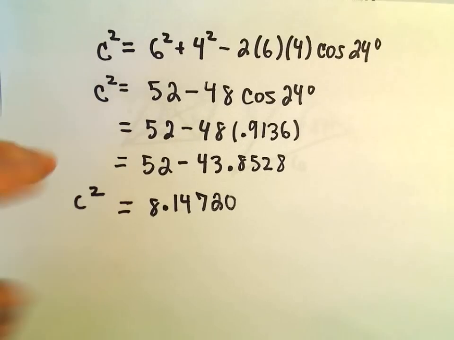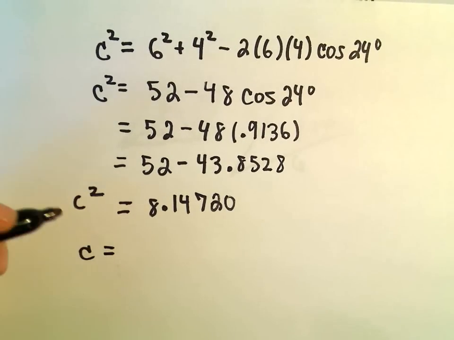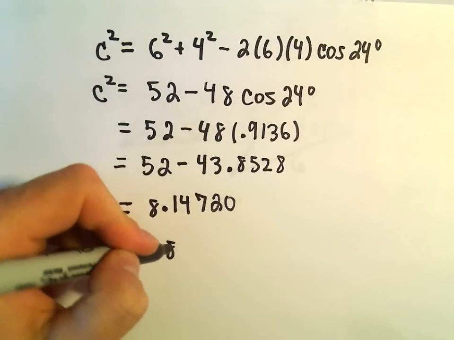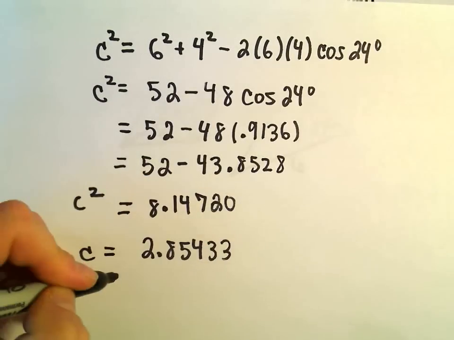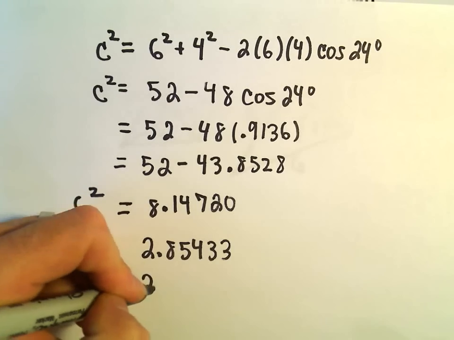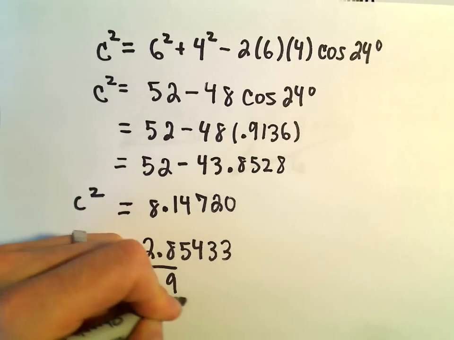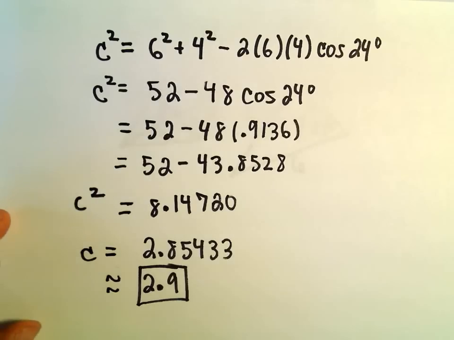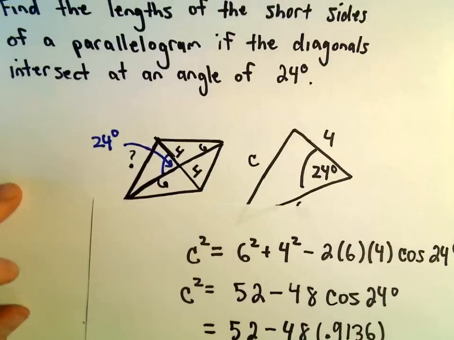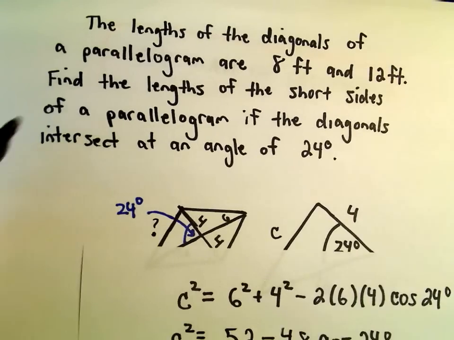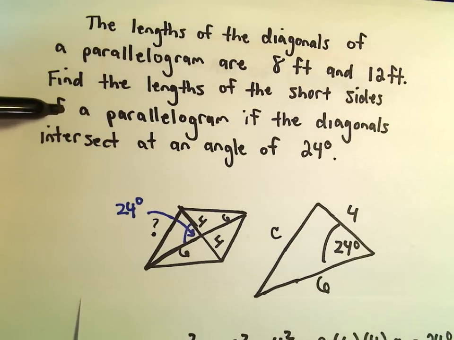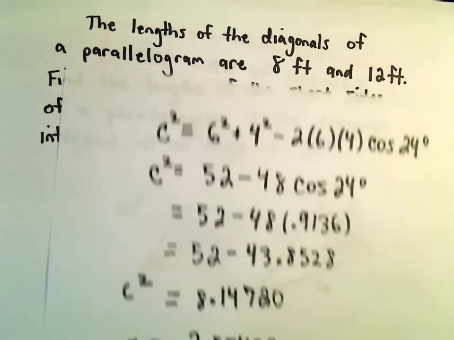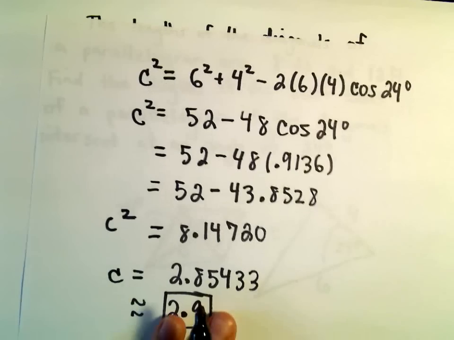Well, if we take the square root of both sides, keeping the positive solution, we'll be left with 2.85433. Let's at least maybe round this off to 2.9. So that's it. The short sides of our parallelogram simply would have length 2.9 each.